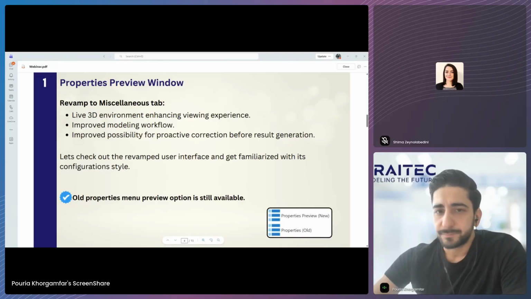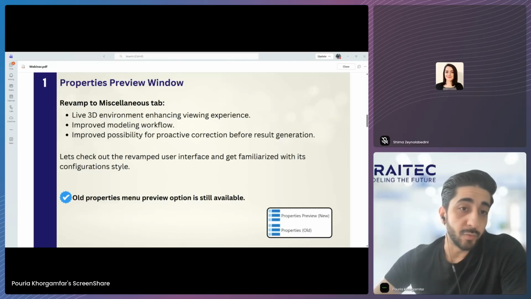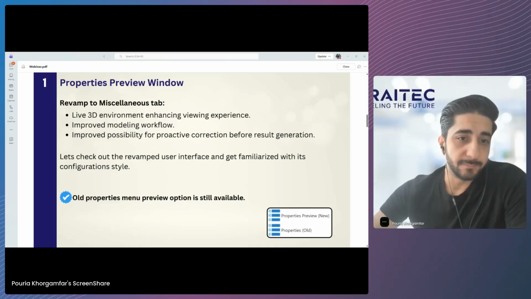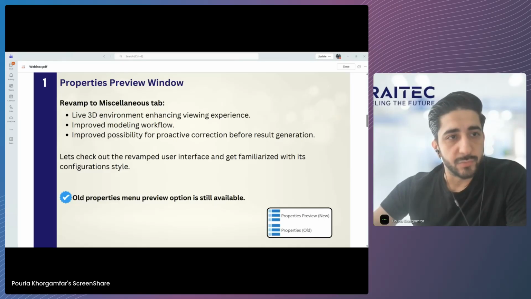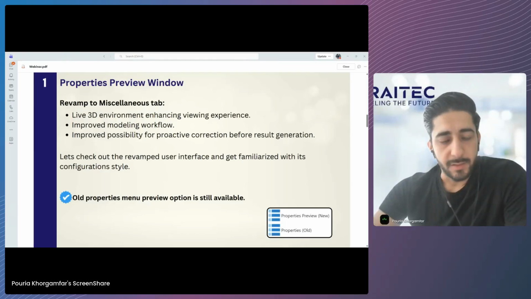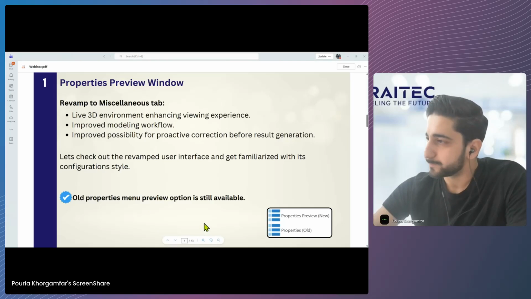So starting with the properties preview window, the first change that we have created is we have added a preview system that incorporates your properties tab, and through that you guys can basically manipulate and change the settings and configurations of your panels.